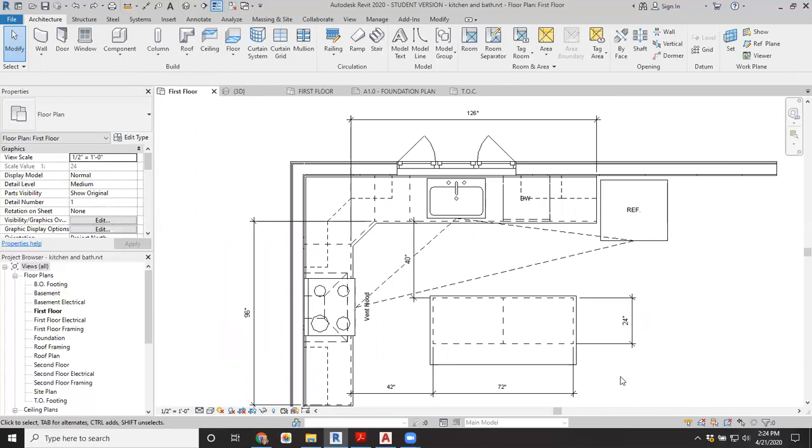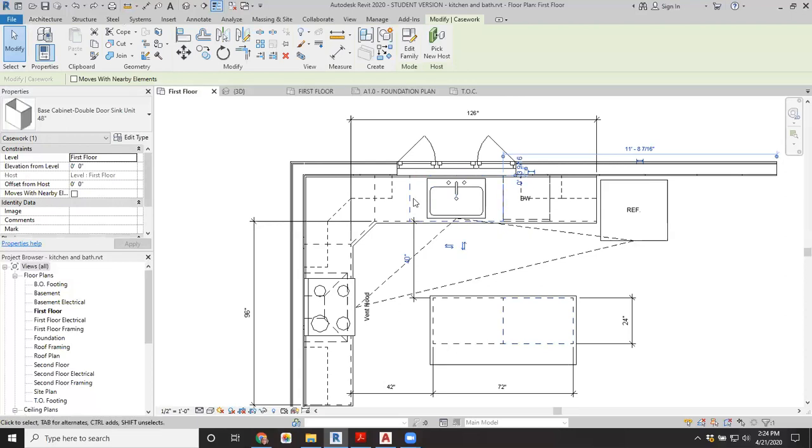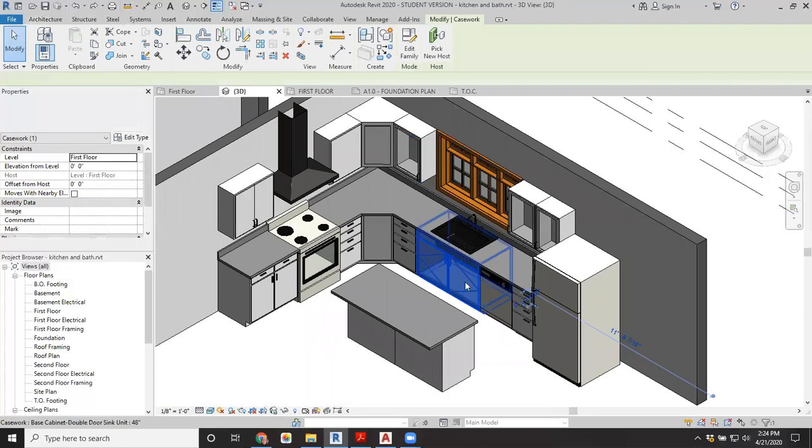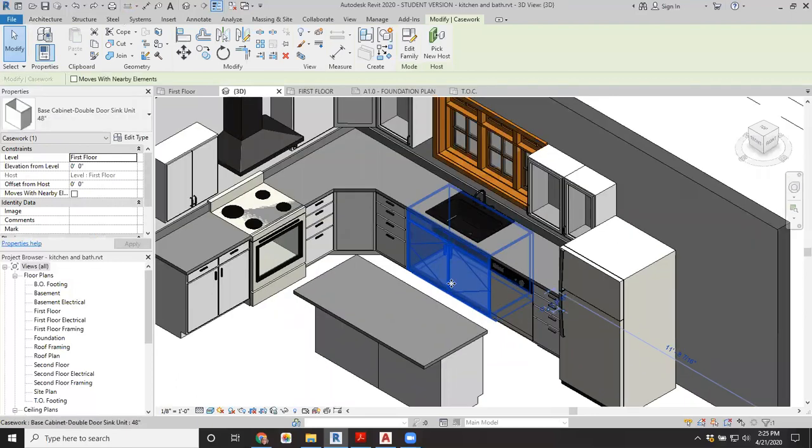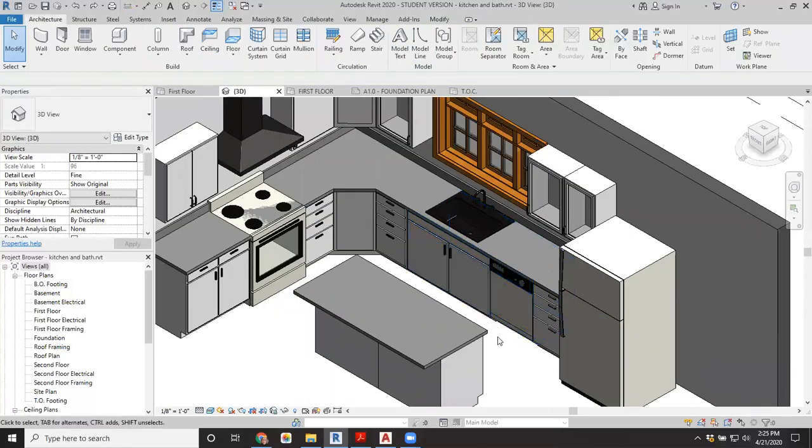The smallest, narrowest cabinet is 9 inches wide, and then it keeps going up every 3 inches until about 48 inches wide, unless you get into custom cabinetry. So your widest base cabinet unit would be a sink unit right here. It's 48 inches wide. And when we see it in 3D, it would hold, you know, I don't know what you guys put under your sinks, but I always have all my cleaning stuff under there.